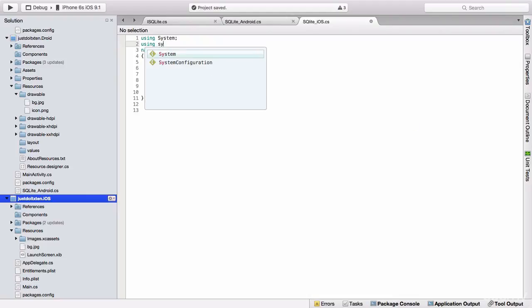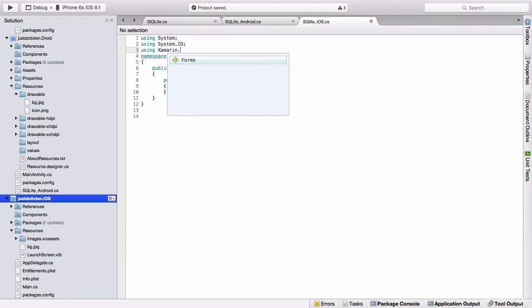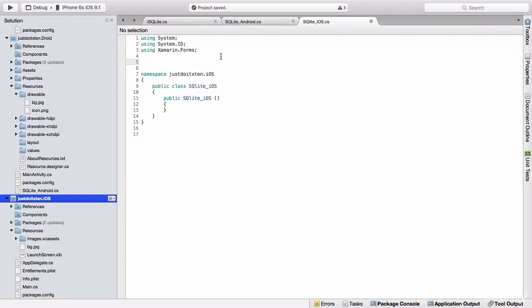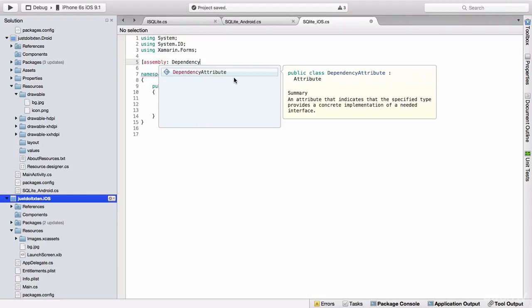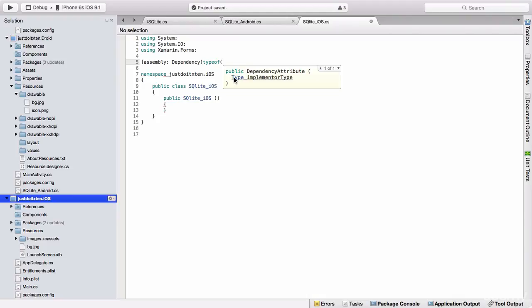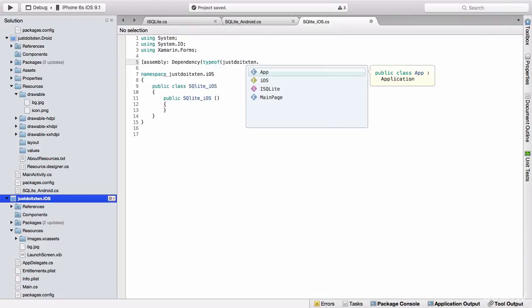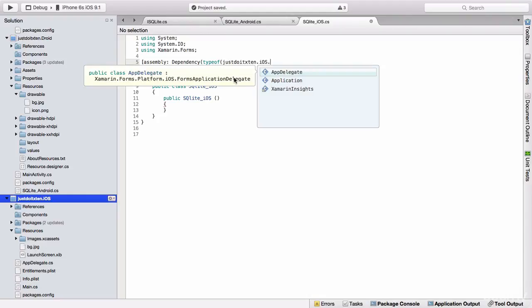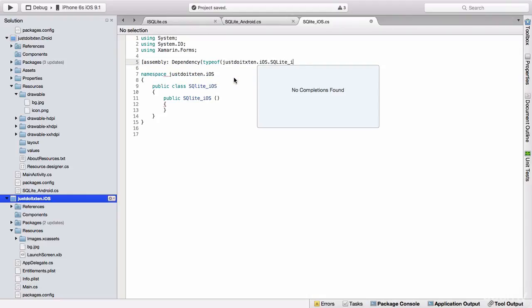So we need some using: System.IO and using Xamarin.Forms, and then we need our assembly declaration, so assembly, and this is a dependency, which of course has a type of, open the brackets, typeof, and we want iOS, because it's going to come and look at this namespace, .SQLite_iOS. Close off your brackets, and that does that.